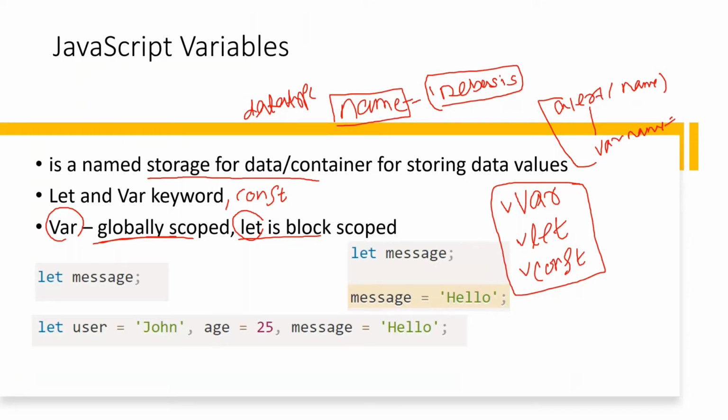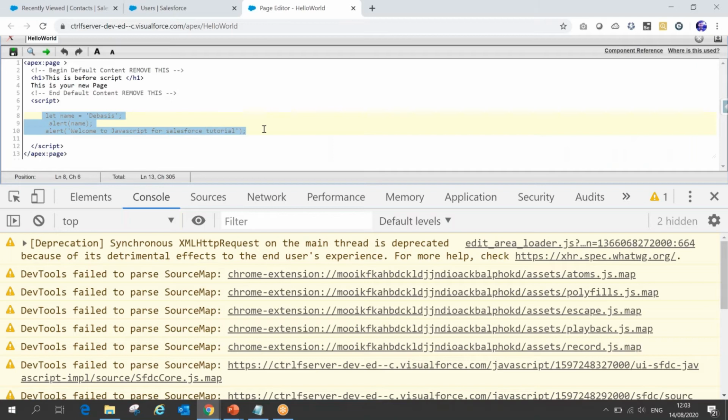So whenever you want to declare a variable, you can use either the let statement, the var statement, or a const statement to store your value. For example, in this example I'm going to do the sum of two numbers. I'm declaring two variables: var number1 equal to 10, and another variable number2 as 20. Now I want to sum them, so I want to use some operators. I'm simply using alert, with number1 plus number2, for example.